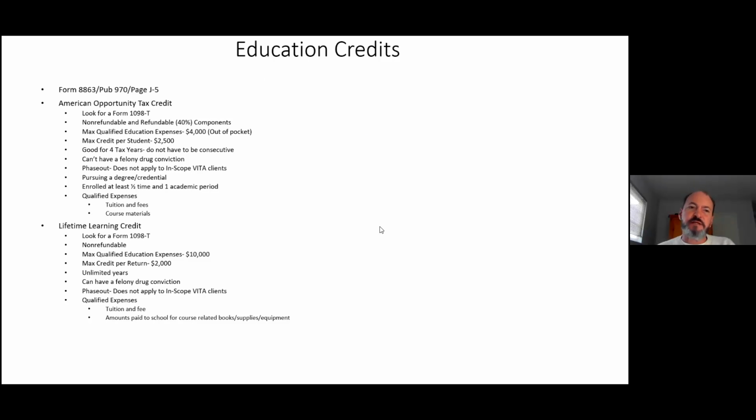And these credits, again, if you're new or newer to VITA, you're going to see this a lot. And this is a big thing. So obviously the intent is to help people out and kind of give them an incentive to go to school. So when you say not for lifetime learning, can you, for the American Opportunity Tax Credit, buy your books somewhere else? You sure can. For the American Opportunity Credit, you can buy books wherever you want.